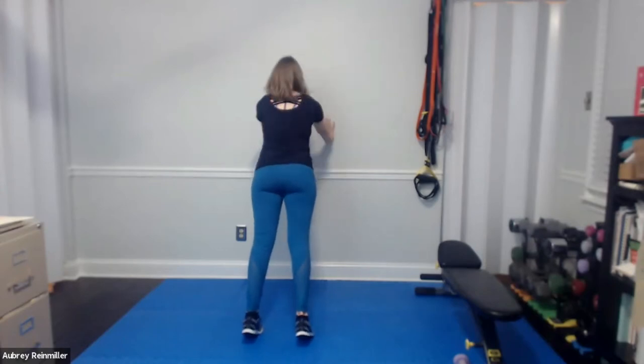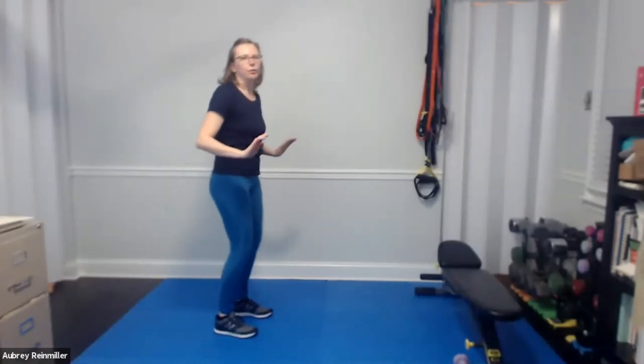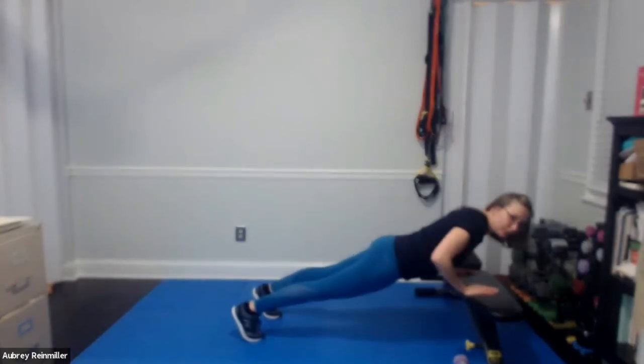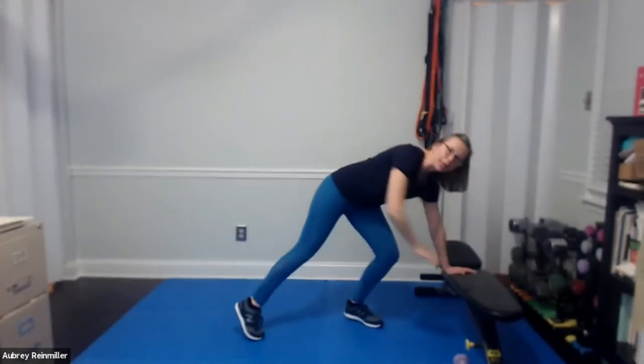Drop in and push away. To note, my whole body's coming in and my whole body's pushing out. It's not snaking where my head tries to go first and then my hip. It all goes in and it all pushes away. Same thing if I was over here. Big long body in and big push. All comes together. It's tricky, so just do as many as you can. We're gonna do a 40-second timer, but if your body is saying enough, give yourself some extra rest. Exercise two, we'll do the same thing.